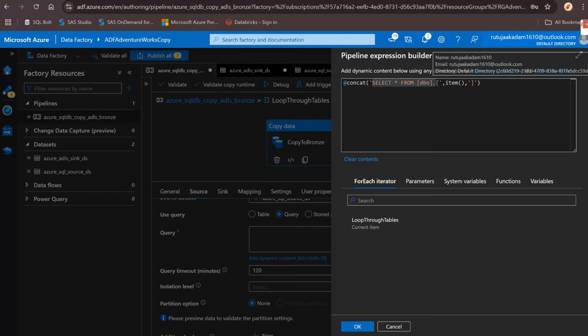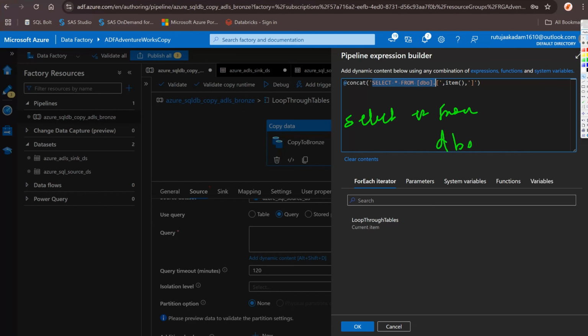So in short it will function like this: select star from dbo dot product. Then the next one will be dbo dot sales, dbo dot region, and likewise.